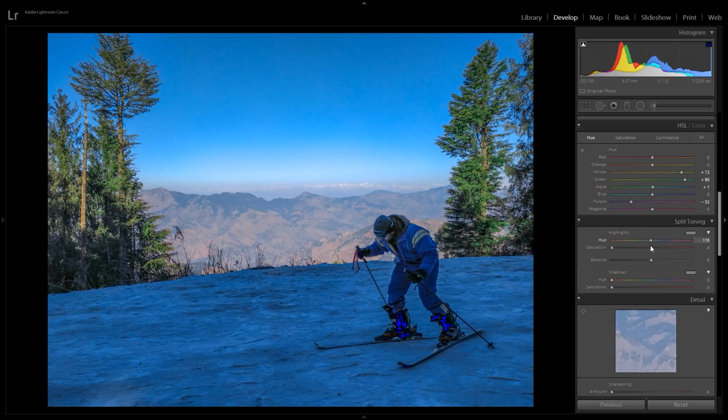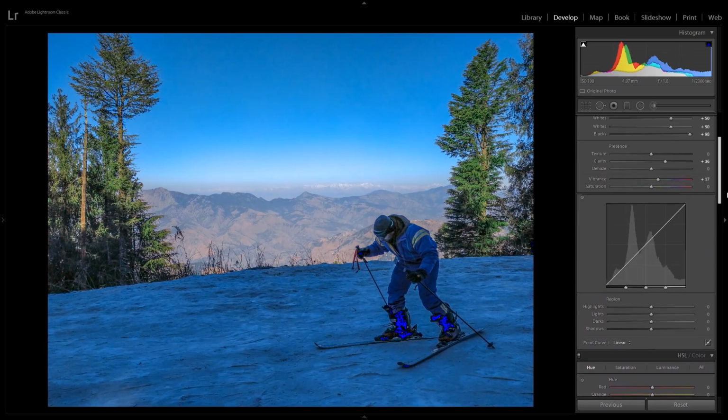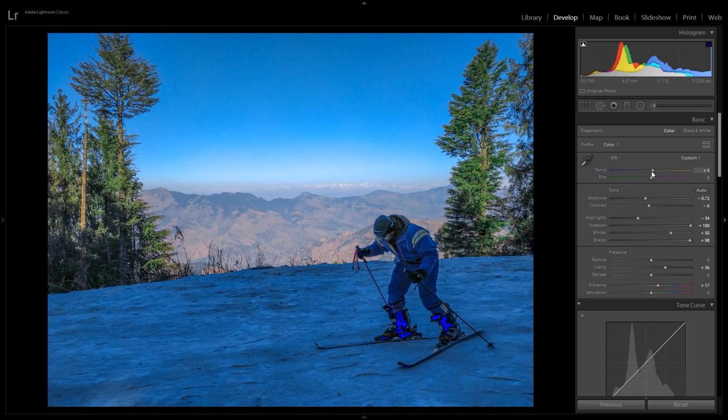Color grading means you can emphasize a few colors that you want to emphasize and reduce the colors that you don't want. Here I've removed the purple color of the dress and we have highlighted the green color of the trees. Also you have split toning and different other options that you can apply. You can change the value of luminance, the saturation, and different other properties as well. You can increase the value of saturation, or let's keep it at the default values.